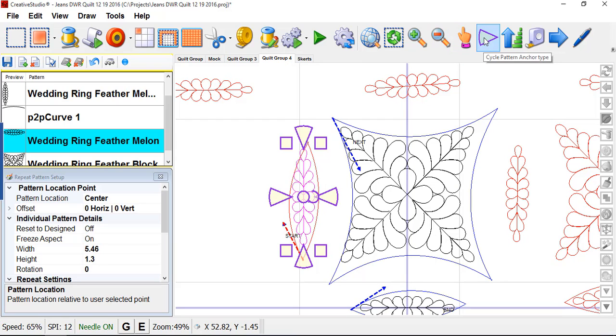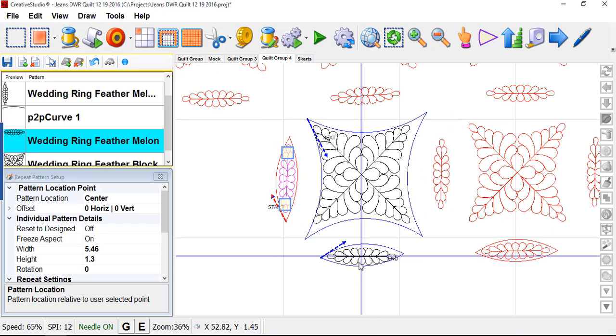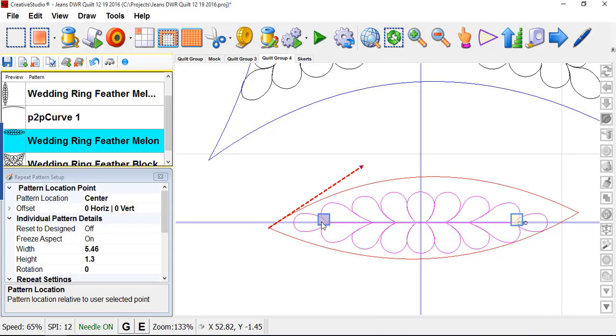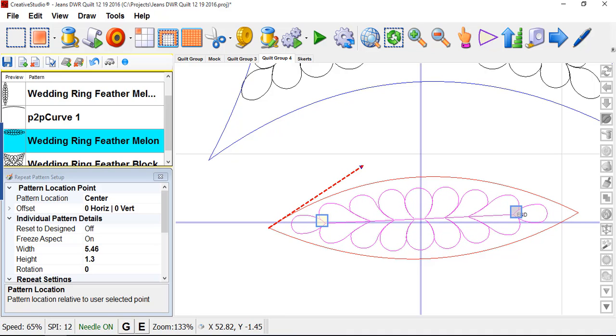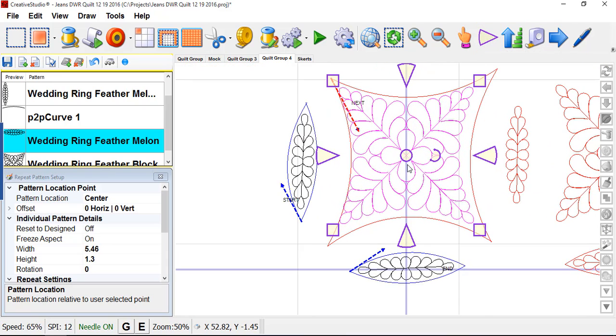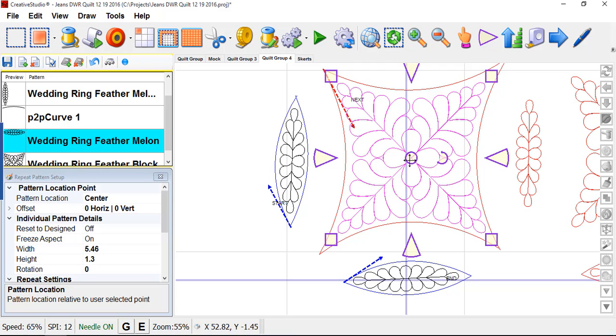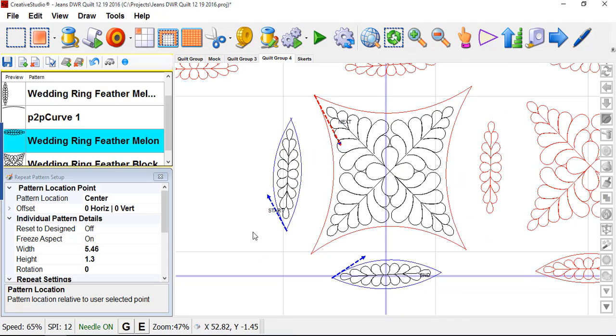Let me get the end anchors so that I can just grab this and move it. Adjust it to fit in there. Okay, that got that one. I'm going to do the same with the horizontal. Looks pretty good, really. And I need to adjust this end. Go up, select the big one, get my edge anchors. I can move this. And I don't think I need to do anything with that. I believe those will all stitch out just the way I want them to.